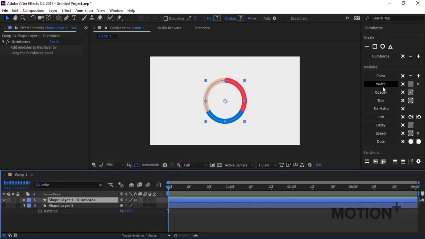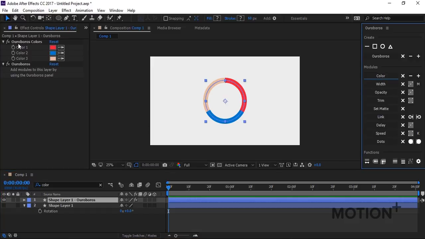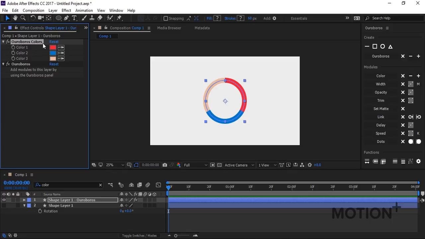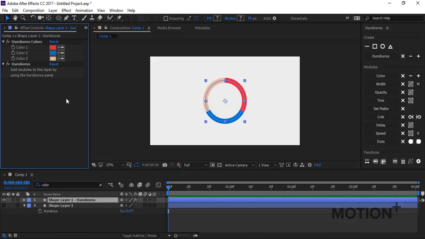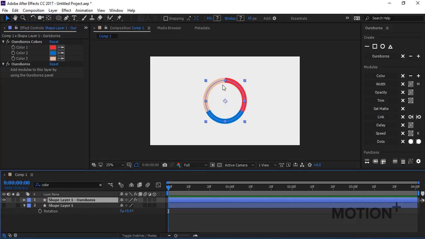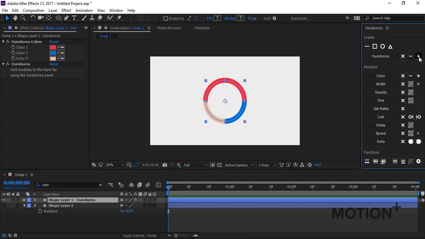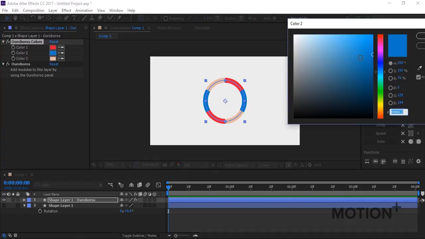So here in the modules, you will get something called color. When you click on it, as you can see, a new module has been generated, and this is Ouroboros color. You can here change the color of each one, and let's say I want to add some strokes to this layer like that. Here we got just 3 colors, and they are universal in this layer.